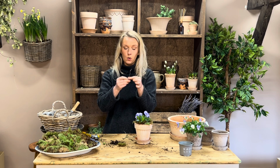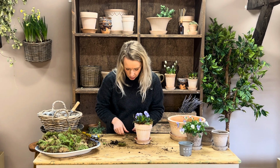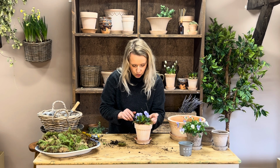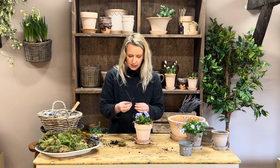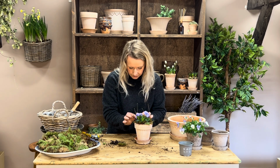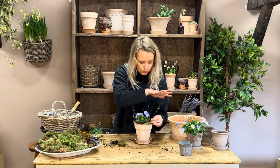So I'm going to cut these quite small, and I simply pop them into the compost, just gently, trying not to damage any leaves or any buds. And it's the same for all of the kits.